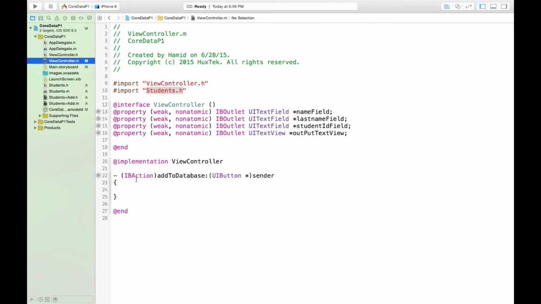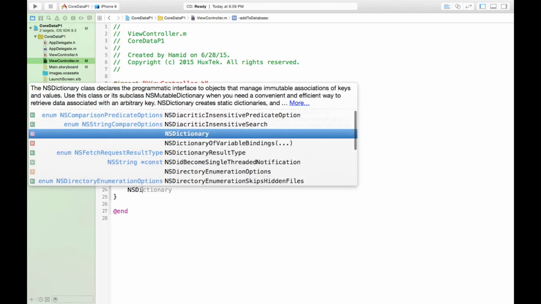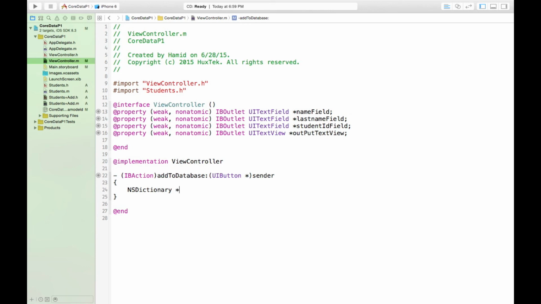So I will go back to this and create a dictionary. So how do we create a dictionary? We would say NSDictionary. It says student info equal, and we can create a dictionary on the fly.